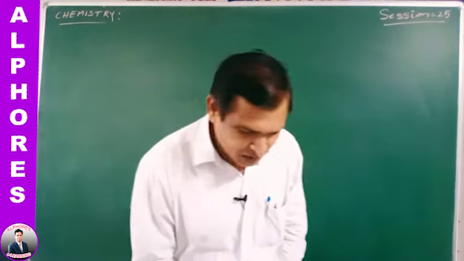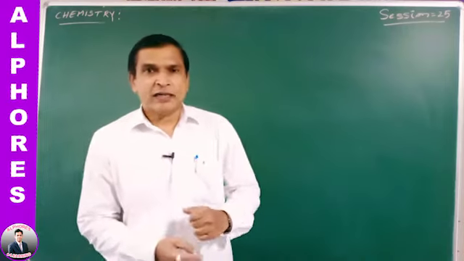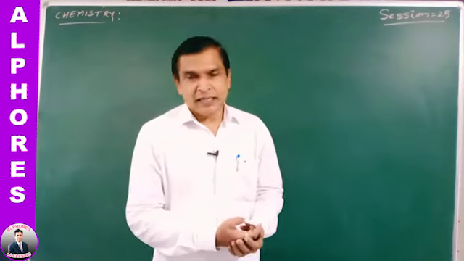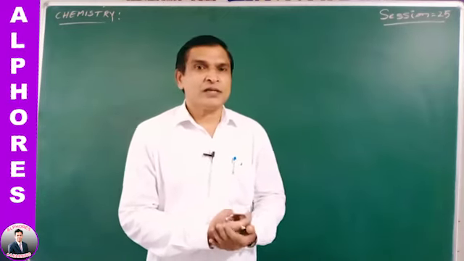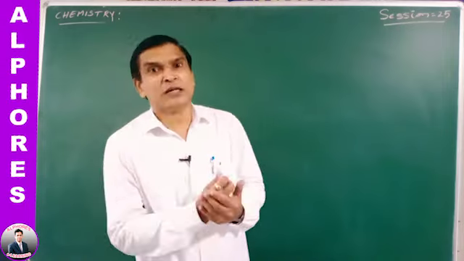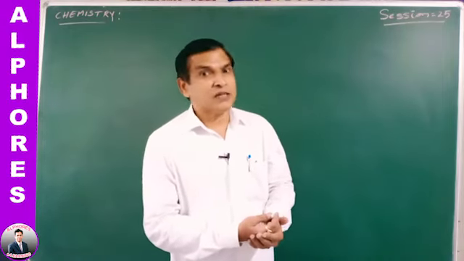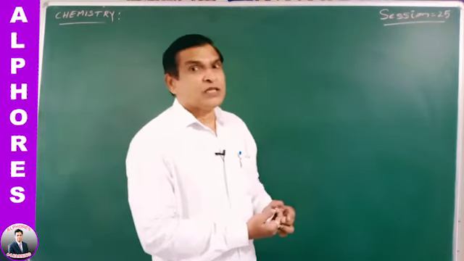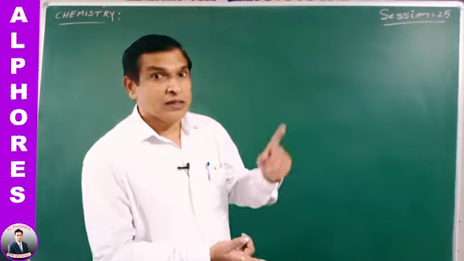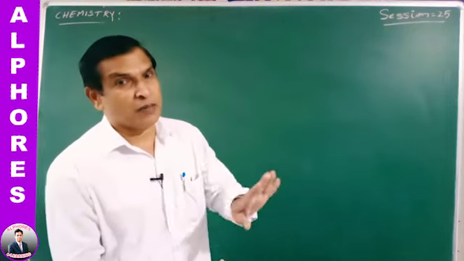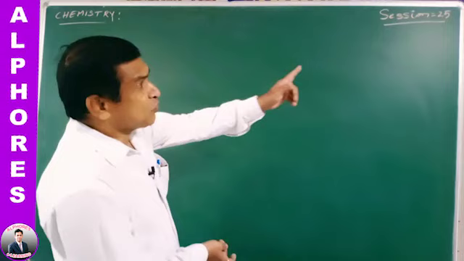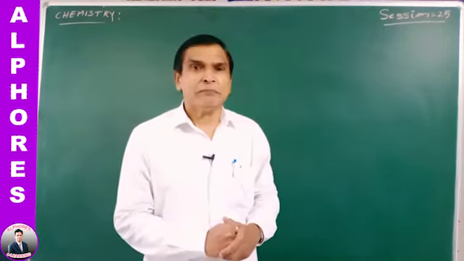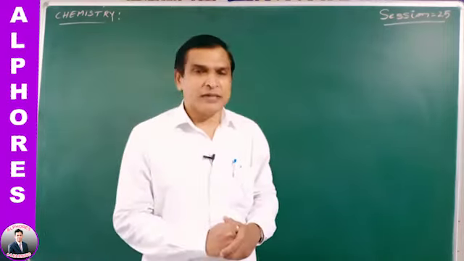In the last session we did some numericals based on de Broglie's theory and Heisenberg uncertainty principle. In the previous session we did the theory part, that is the derivations, and in the last session we did the numericals on de Broglie's and Heisenberg, both are completed, right? Now in this 25th session, let us discuss quantum numbers.